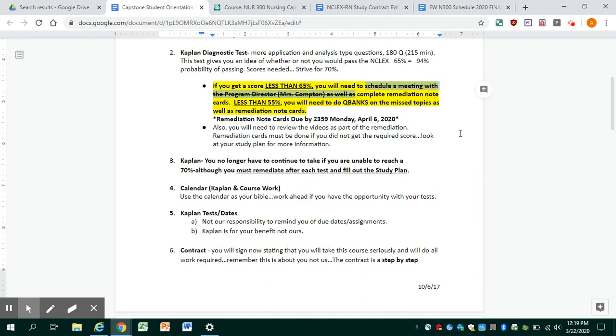And then two, I know there's other programs out there. Some you might have to pay for. There's UWorld. There's nursing.com, and I think that one also provides some good information about NCLEX and studying. But Kaplan again is for you. It's for your benefit to pass NCLEX. And the other thing I was going to say with Kaplan is you can, I believe, view it up to 3 months after you graduate. So you'll be able to access it for a while afterwards once you're done with the term.